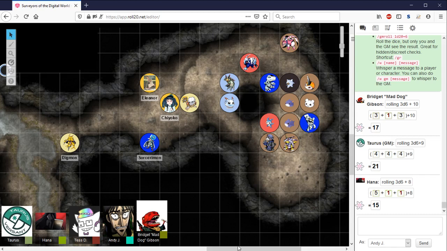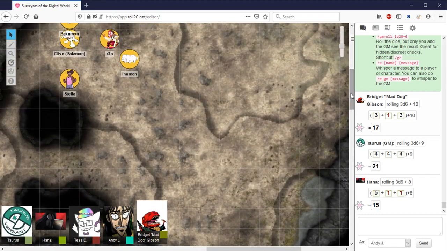I think Zen kind of cuts in. You can see Sorcerymon give a side glance as Zen steps up and puts her hand on Chiyoko's mouth, like, no, it's fine. This is probably very safe right here.